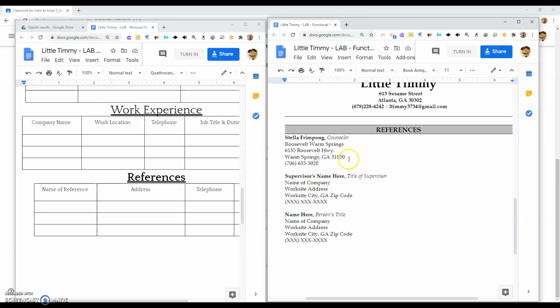Probably one of the easiest ways to do that is going to be to copy and paste from here down to there, and then you will have that information that you need for the name of the business, the address, city, state, and zip code. Now, let's go ahead and say that I had a supervisor at Rose's. His name was Mr. James Jones. And it was Rose's Express. Now, I may not remember the address. If I don't have it over here, I can just Google it.